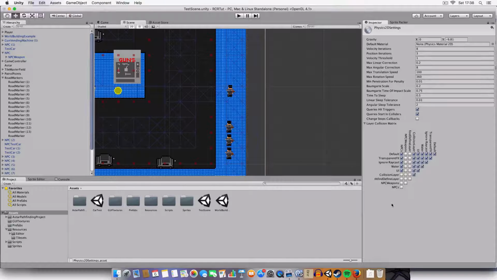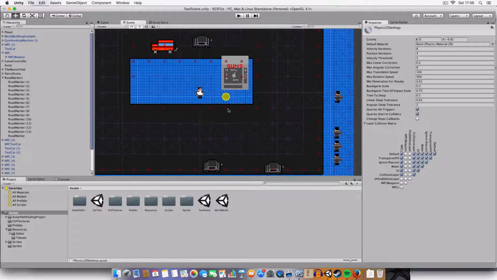They should collide with the collision layer, actually. They don't collide with the pathfind define layer as normal. They don't collide with the NPC weapons, which makes sure that the raycasting for attacking and detecting the player still works. And they don't collide with NPCs either.